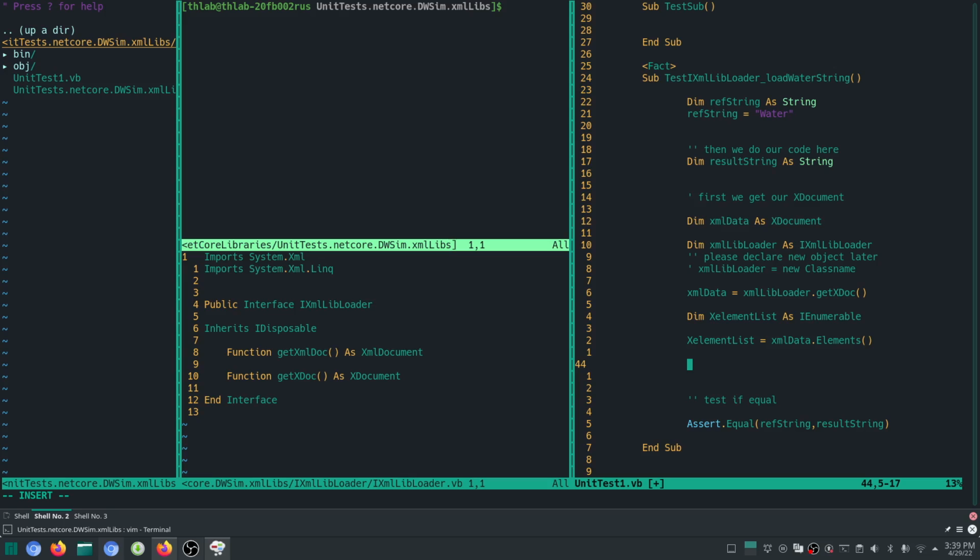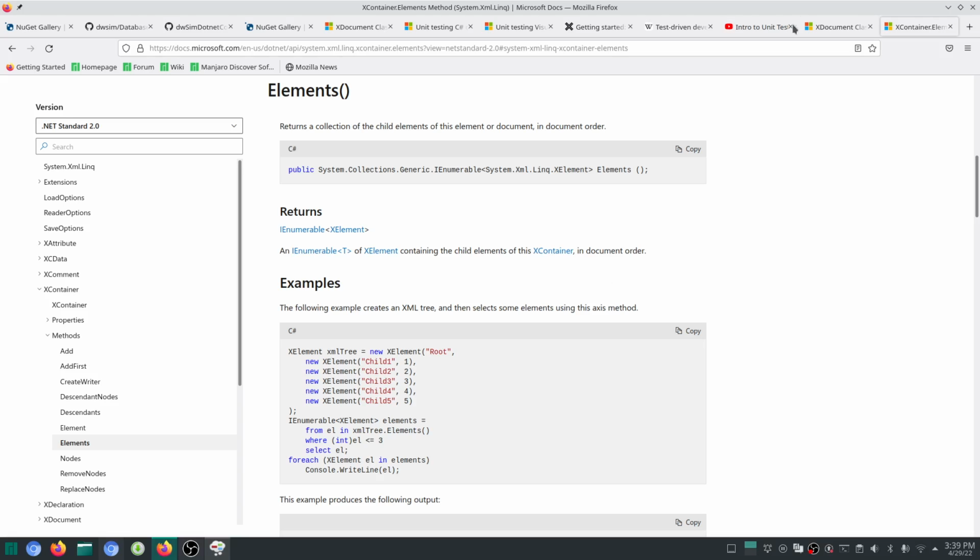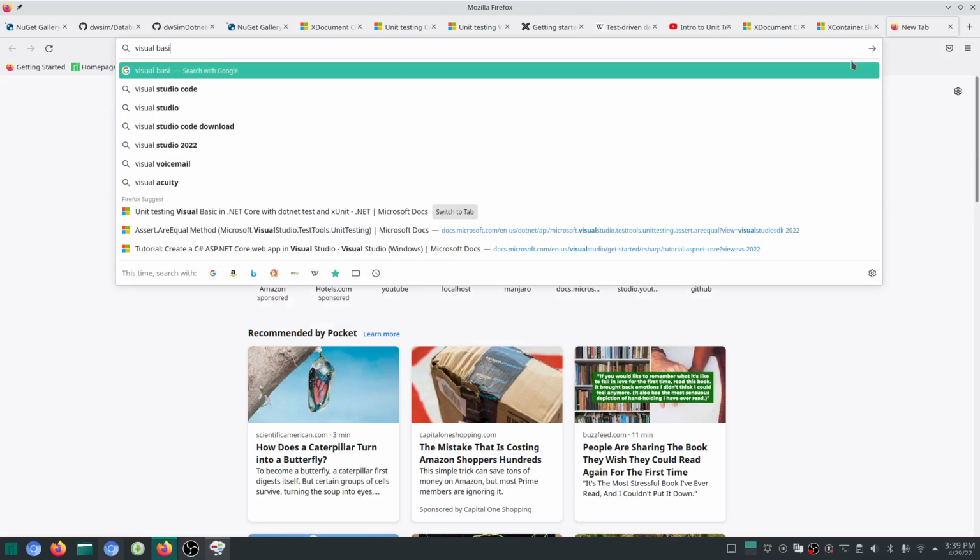Okay, so for this elements thing I want to do a Console.WriteLine for each of them. For each element in, okay, I'll put var element in. Oh, I think Visual Basic has a different for loop. I'm doing a C# way. Let's see the Visual Basic for loop.